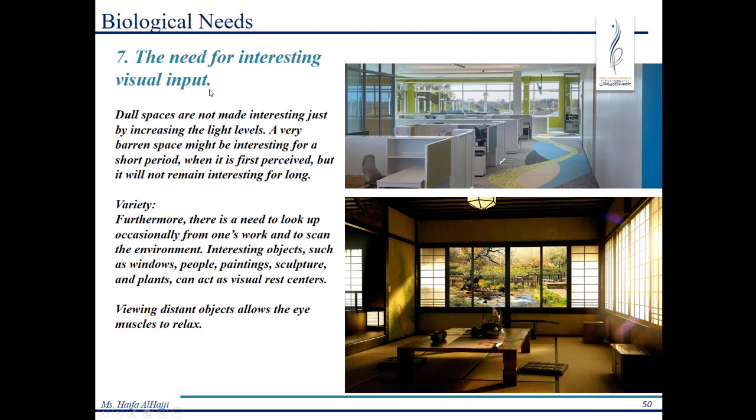Now, the need for interesting visual input. It's very related to views and distant views for the eye. For example, in here, I can achieve it with two things. The first one is adding windows with external distant views, as we can see in these two. And the second one, even if you have an office with some privacy, have your partitions low so that when you want to look away and relax the muscles of your eye, you can do that and look at any corner in that space without intruding on the privacy of your adjacent offices.